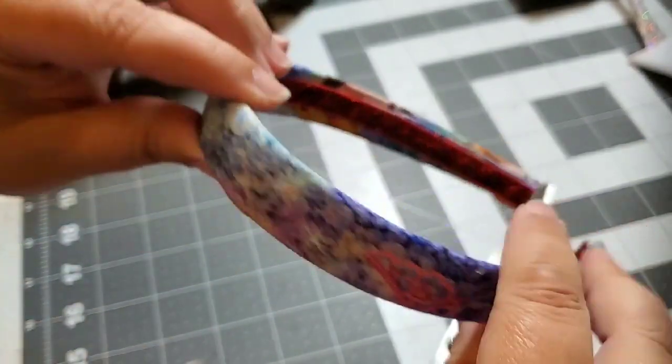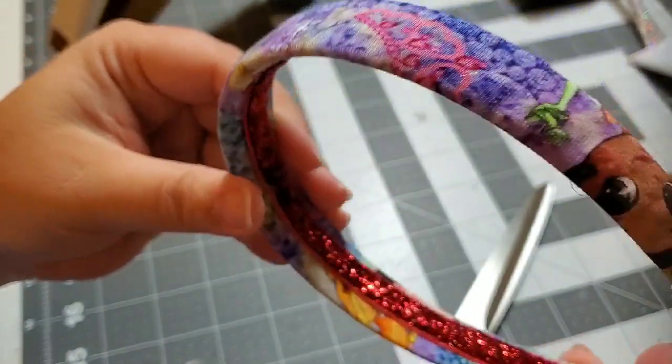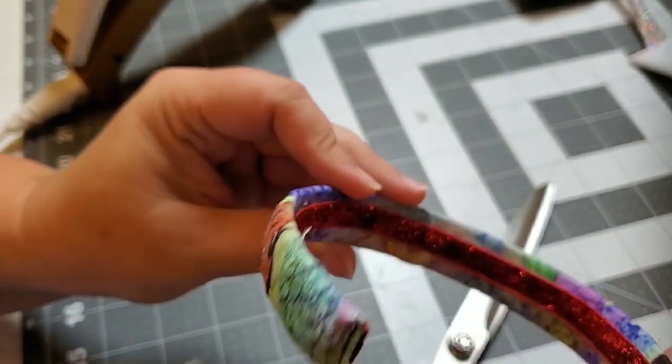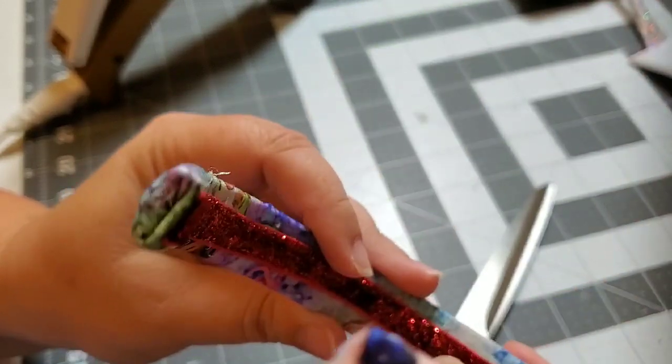Okay, so I went ahead and covered the headband, and I added my ribbon on the inside, as you can see. It got a little crooked in the middle there. Whoop! Promise I'm not having wine.